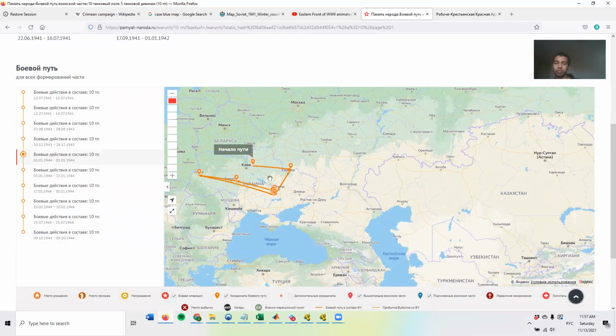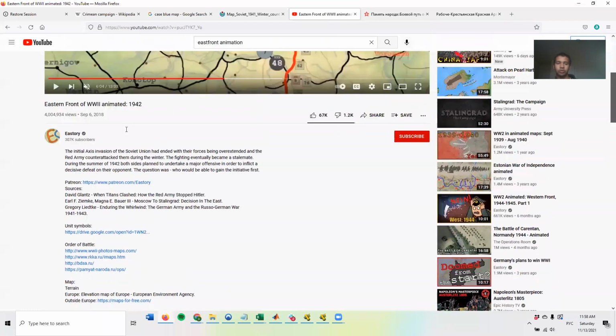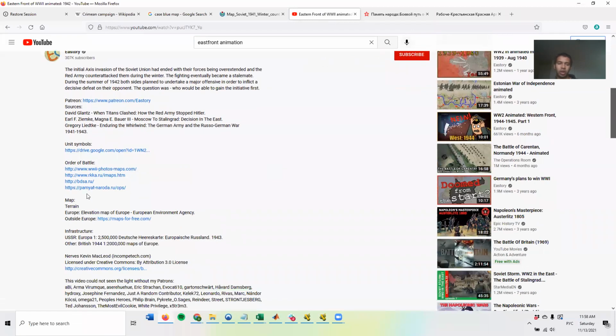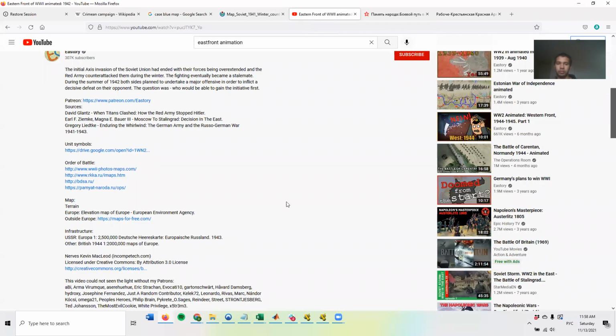And so there's some really interesting ones. I just have to kind of figure out which ones they are, but there's some that go all the way back to Moscow, and then they turn around and come back forward. And it's really cool. So that's that website. Again, if you want to see the source, you go on Eastery, pull up his videos, and he has the links down below. Some of these other links are not very reliable, but there are some interesting other Russian websites too.